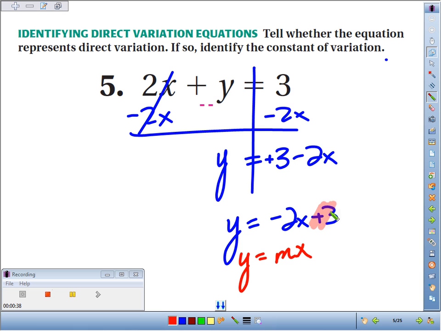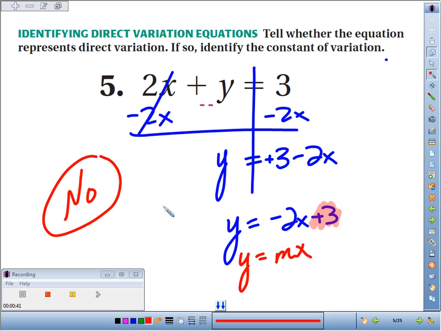In this case, we see that we've got an extra plus 3, so we would say no. This does not represent direct variation, and since it doesn't, there is no constant of variation. We still wouldn't say that the constant of variation is negative 2. If there is no direct variation, there is no variation constant.